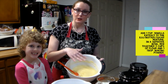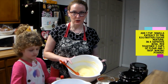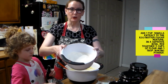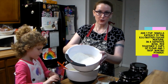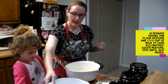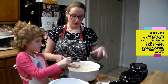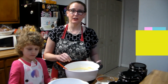After you have beaten your 5 eggs, you're going to add 1 teaspoon of vanilla extract into your egg, butter, and sugar mixture. The next thing you're going to do in a separate bowl is add 3 cups of flour and 1 tablespoon of baking powder. You're going to mix that up. And then you're going to alternate adding your flour and 1 1/4 cup of milk into your butter, sugar, and egg mixture.